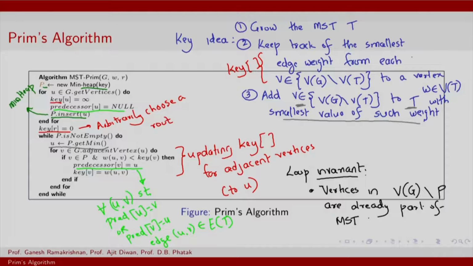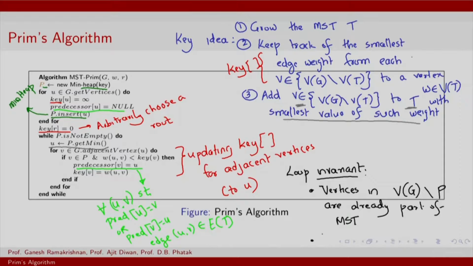Of course, we keep track of the minimum spanning tree through the predecessor, and at termination, well, what does this mean? It means that Q is empty, you have actually spanned all the vertices of the graph. So you have basically completed the minimum spanning tree. There are also a couple of other conditions which basically ensure that you have added edges which should actually belong to the minimum spanning tree.